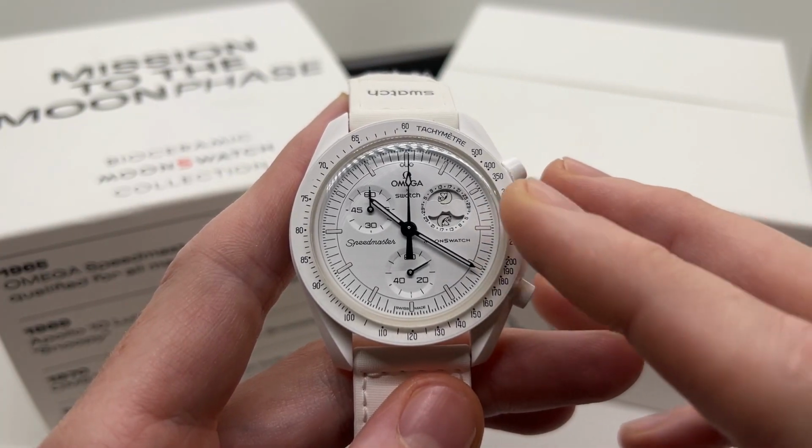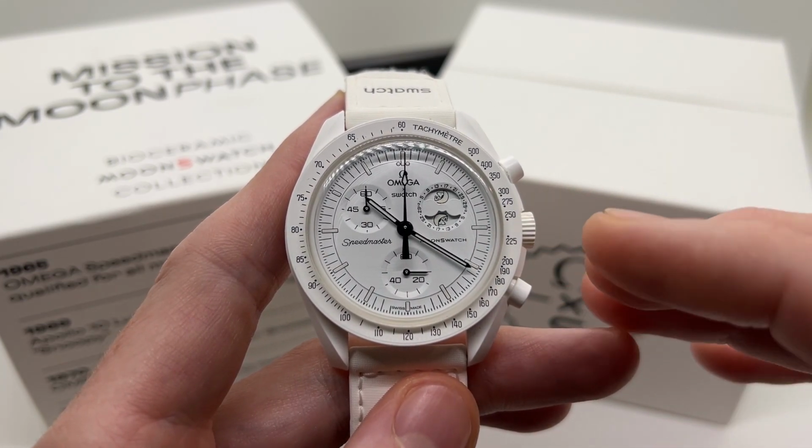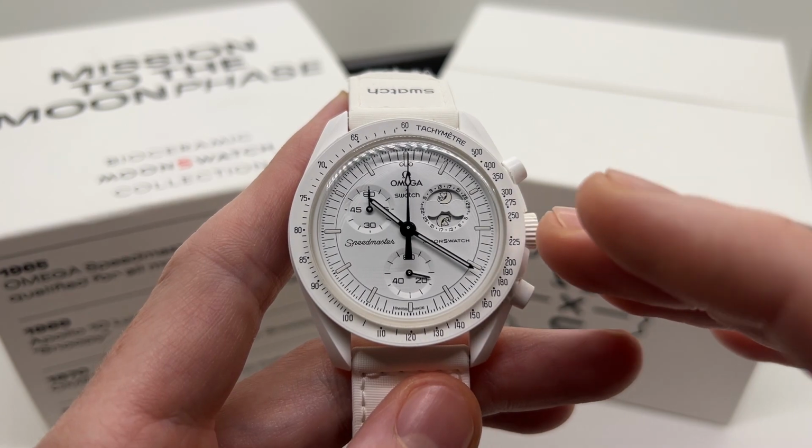So guys, this was the tutorial that I had for you today. You now know how to use the chrono function on your Moonphase Omega Swatch watch.